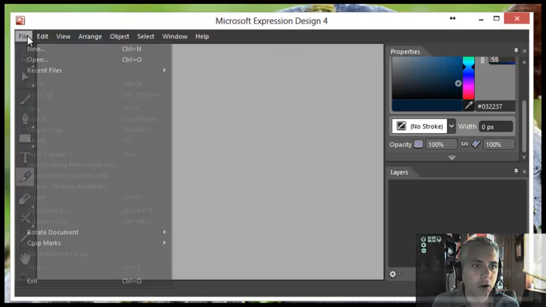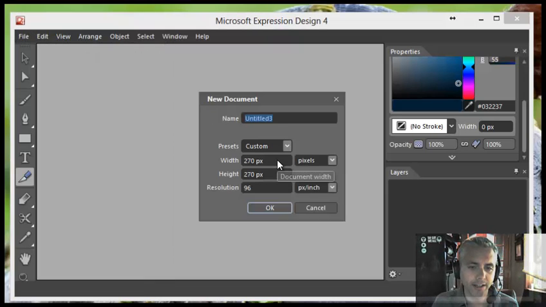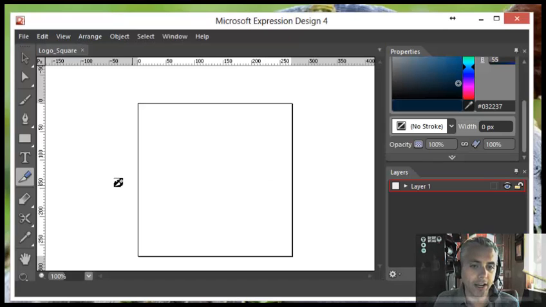Okay, let's take just a second, go into Expression Design here and create a sample. So this is logo square. What we're going to do, I'm going to create this document, and we'll create the different slices for different size files that it'll export, like we would use in Windows 8. So 270 by 270 is the largest square logo that we need in Windows 8 right now, so I'll go ahead and create it that size.